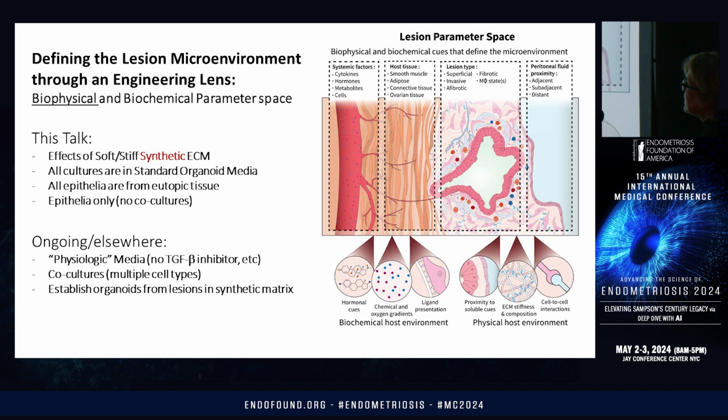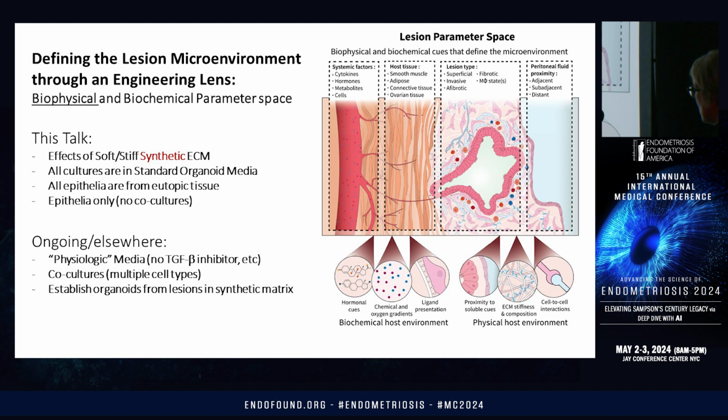Okay, so what we want to do in the lab right now, my role in this whole ecosystem of trying to unravel the mysteries, is to build the kind of tools that would let us parse individual contributions to disease phenotype, and then let us test mechanism and test potential therapeutics, and do that in ways that might be specific for different patients, because there's a lot of interest now in whether cancer driver genes, maybe somatic mutations giving rise to cancer driver genes, may be important. We don't know if they are, if they're not, but in vitro models that can capture more of the in vivo physiology could be useful.